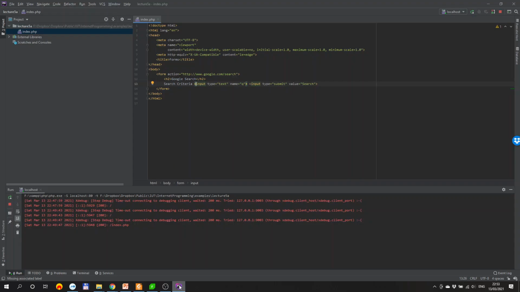So let me create a separate form, a different form. Let me put some horizontal rule here, and then create another form. In this case, instead of sending the data to Google, I will send the data to http://bin.org get.